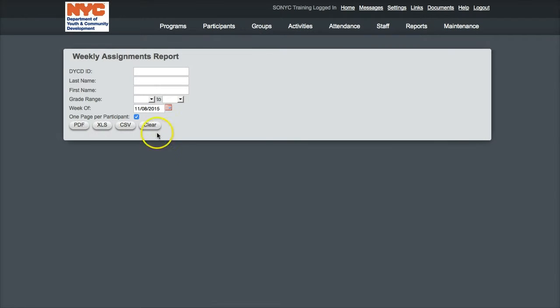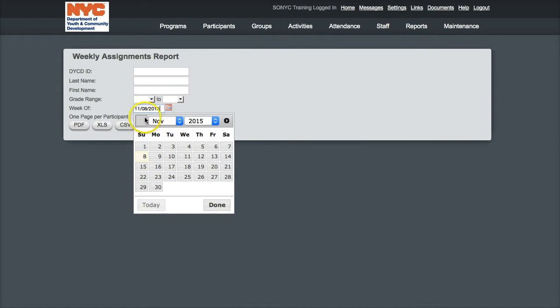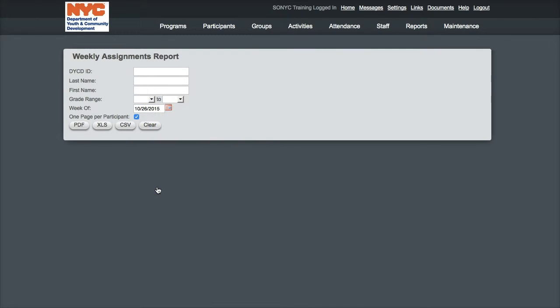The key to running this report is setting the date for a normal 5-day week without any special programming or holidays. This way, the schedule in the report will be representative of the student's normal weekly schedule without any noise caused by trips, unique activities, etc.